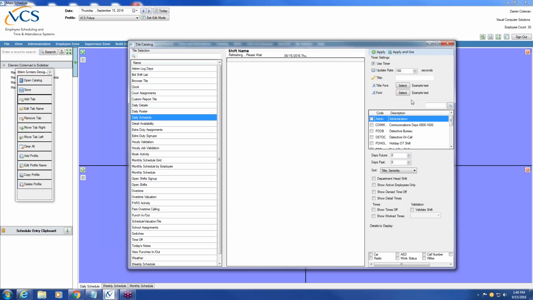Now, this is handy because as people are posting any type of schedule-related information onto that shift, you want to make sure that everyone else can see it. So this is allowing the system to auto-refresh and look for any changes being made onto a particular schedule.